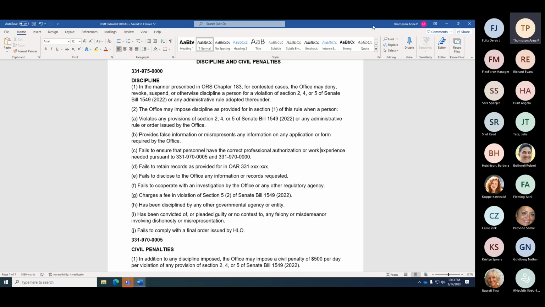Okay, so let me clarify. You're saying that if these rules, if you have staffing agencies that can't work in Oregon, that their employees and the communities they serve, I'm trying to flesh this out a little bit.